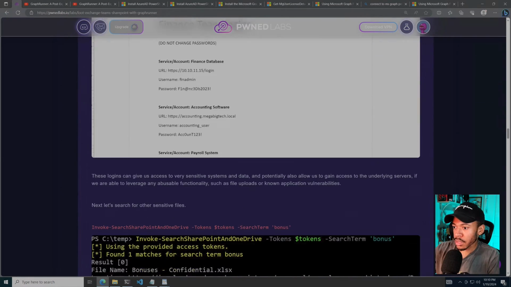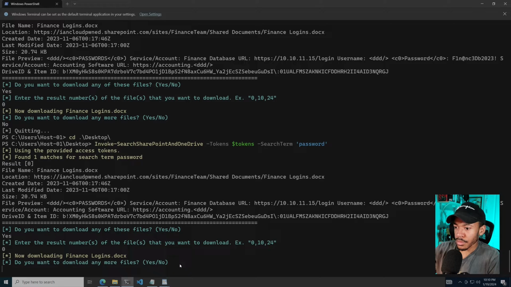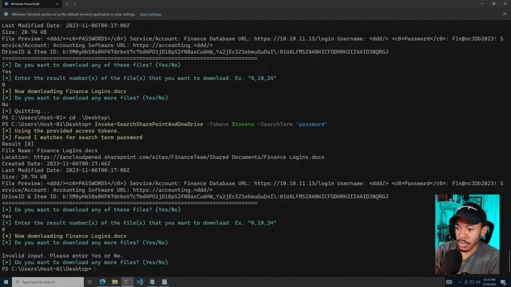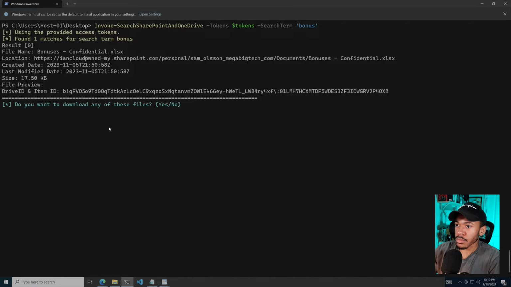So next is searching for the term bonus within SharePoint and OneDrive. And we found another file.